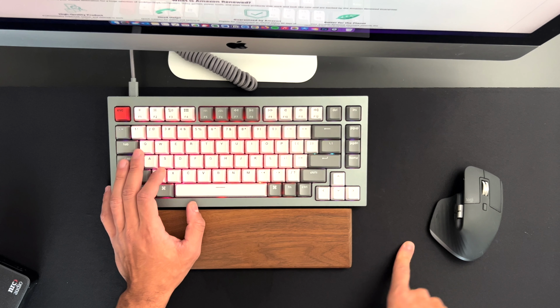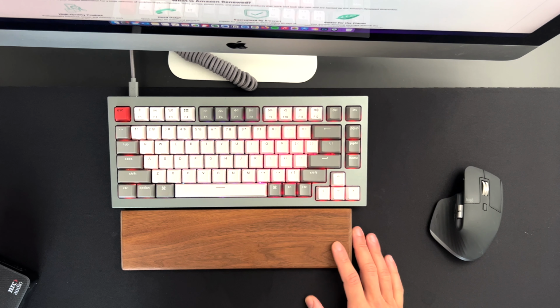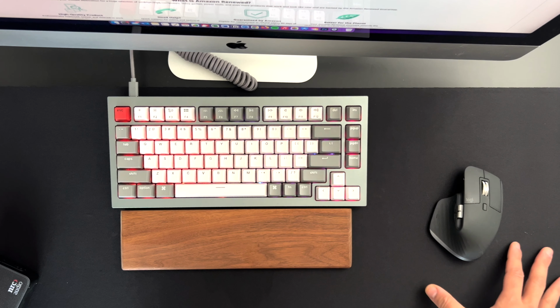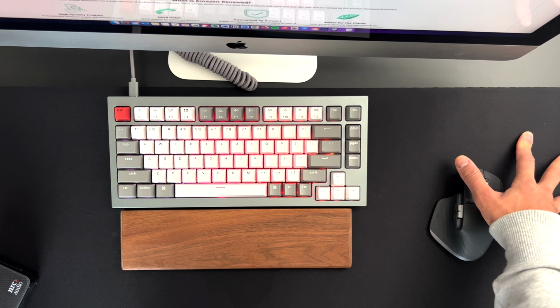This one here in Europe will cost you around 50 euros. I went ahead and looked at Amazon and it's about the same, about $45 in the US. So yeah, it's quite a bit expensive if you ask me. It's just a mouse pad. Why spend that much money on this mouse pad?